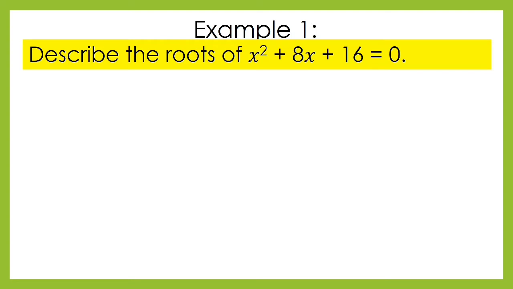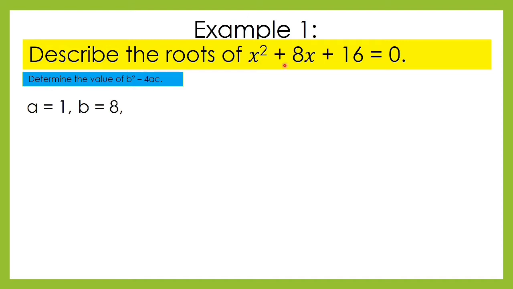Example 1. Describe the roots of x squared plus 8x plus 16 equals 0. First, we determine the value of b squared minus 4ac. Let us first identify the values of a, b, and c. Ang a natin is 1, ang b natin is 8, and ang c natin is 16.